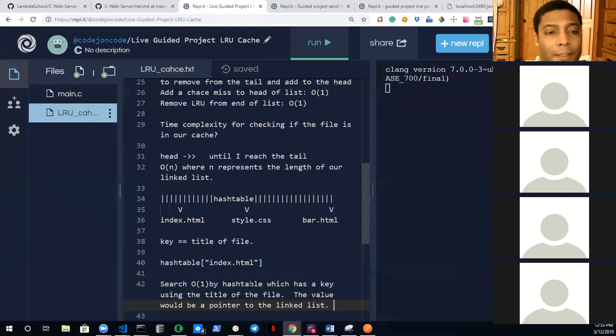So the hash table provides some really good things, but we can't go to the next item very easily with a hash table. A linked list provides that. We can go next, we can go previous with the doubly linked list. And so now we use the hash table because of its search time complexity.